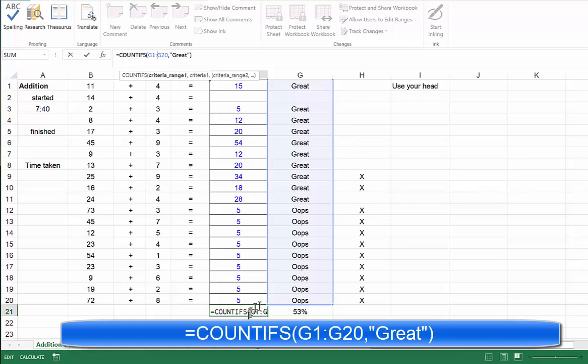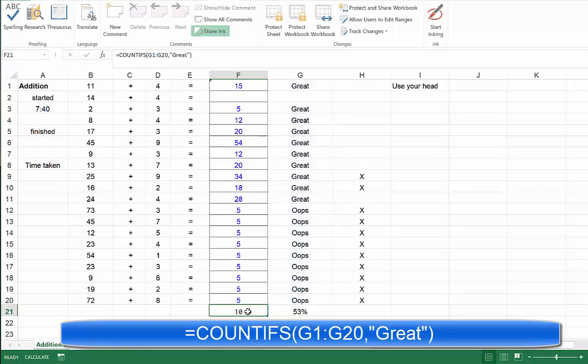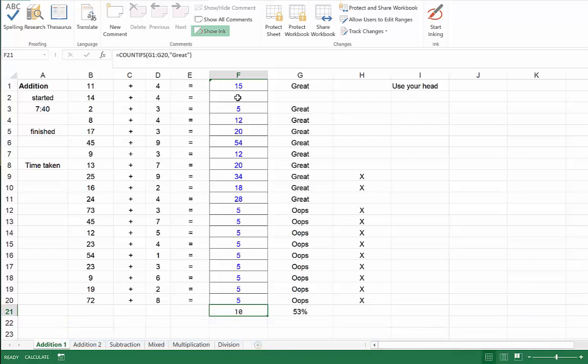So I've got 1, 2, 3, 4, 5, 6, 7, 8, 9, 10 sitting in there at the moment. Let me click off here. Whoops, and just escape that, and I've got the 10 sitting down there. So if I put one more of these in and get it correct, it's now going to see that there are 11 greats, and that's giving us now the score for this column.